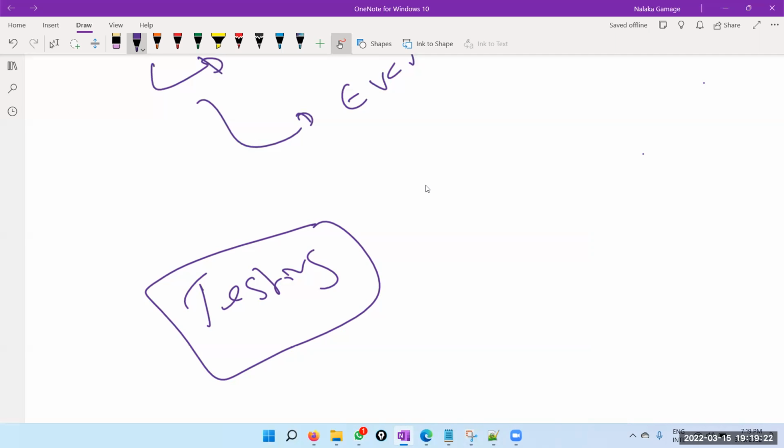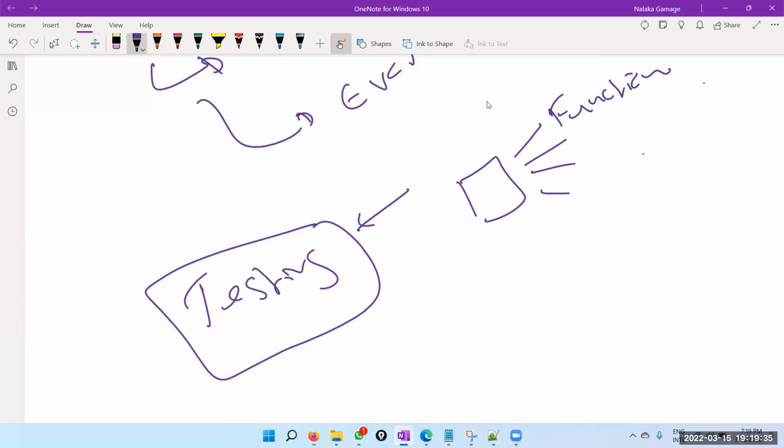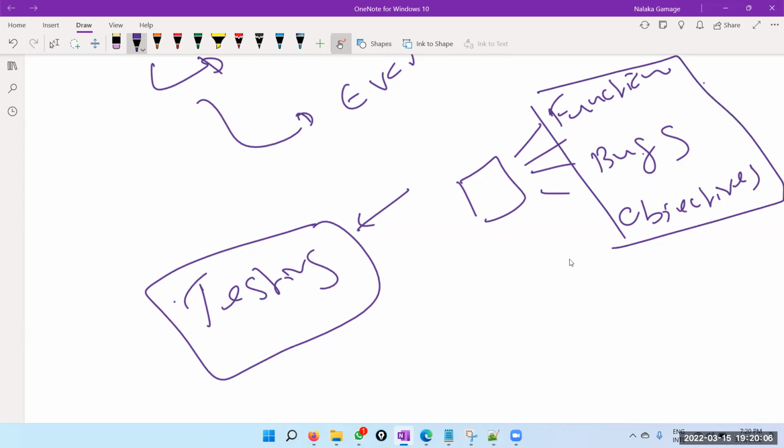Right. So one way of looking at testing is to check whether your product has the required functionalities. Another way of looking at testing is to check whether there are bugs. Likewise, you can look at testing in different ways. Or check whether your product has met other objectives, because a product has so many objectives, right? Performance objectives, usability objectives, etc. So that total task is called testing.